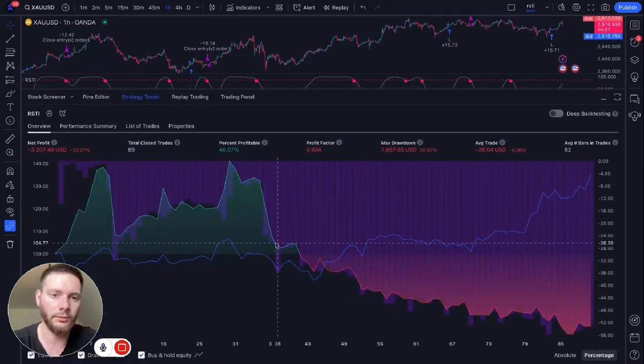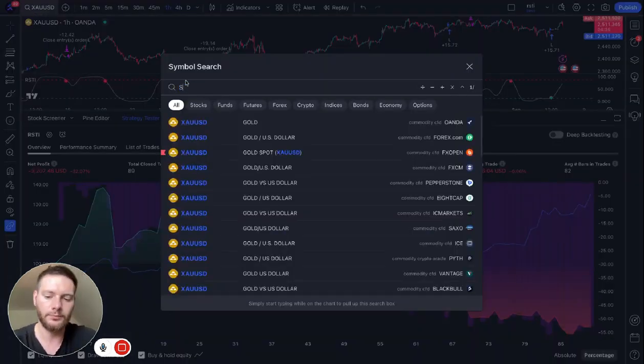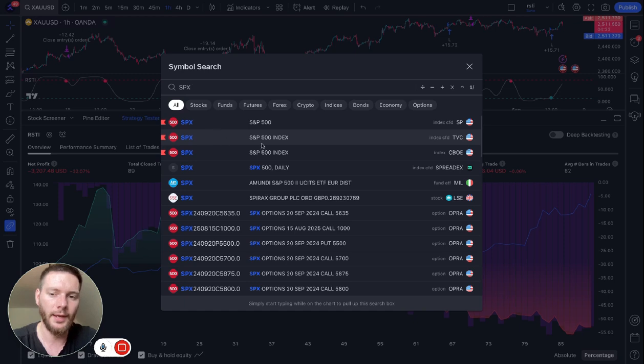So first of all, I want to show you the results, which of course are not good yet. As I said, this strategy is especially optimized for the S&P 500, which has the symbol SPX. So we need to open that specific symbol over here. Just click here and search for SPX. I recommend using SPX because it has the deepest history and the best results, but it also works for others.